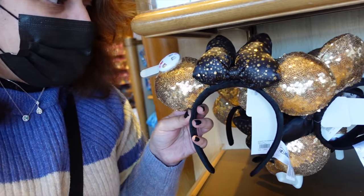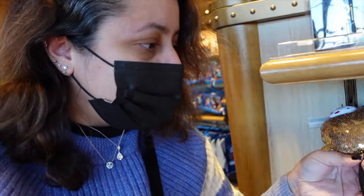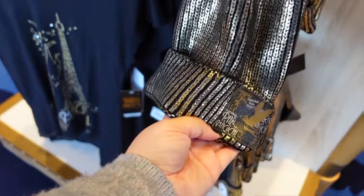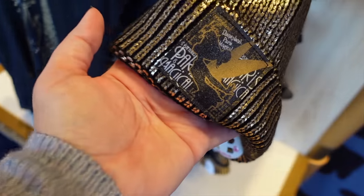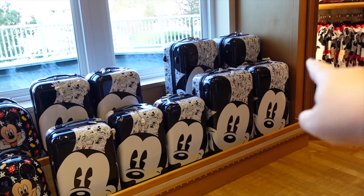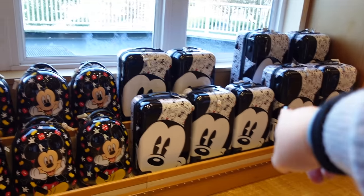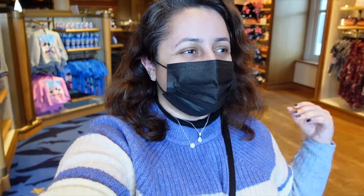They also sell these Tinkerbell beanies from this range at 22.99 euros, with the Disneyland Paris Tinkerbell logo on the front. If you need a suitcase last minute, they've got you covered with children's and adult options. I don't own a Disney suitcase and I don't think I ever will — despite loving Disney, I feel like I don't need every item in my life to be Disney. But I do love looking at them — they are pretty cute.